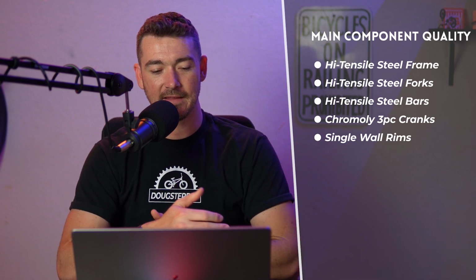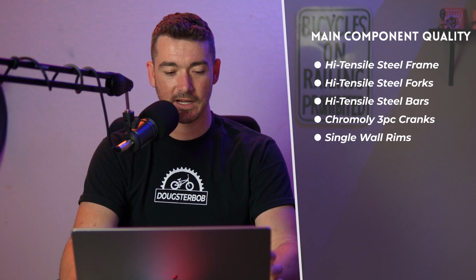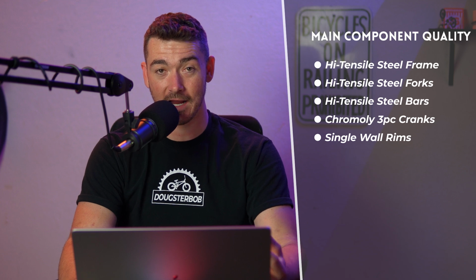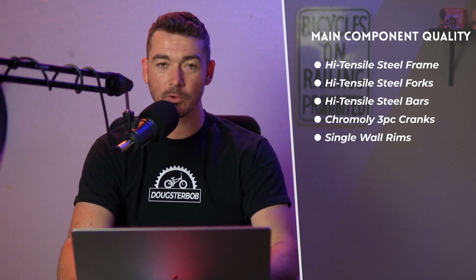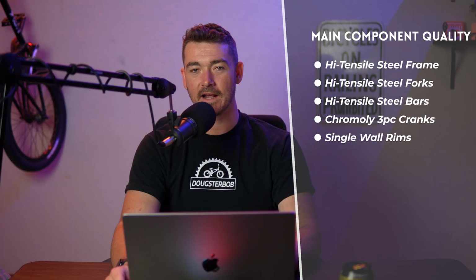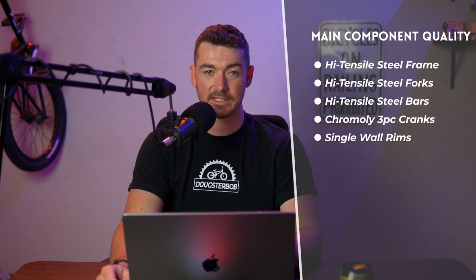All right. And then it has a 2-piece steer tube with tapered legs. So the forks are not very high quality. The frame is not very high quality. The bars are also high tensile steel, 2-piece bars, not very high quality. The cranks come in full chromoly with an 8-spline spindle. Most complete bike cranks you won't have very many issues with because they're going to be full chromoly 8-spline spindles.